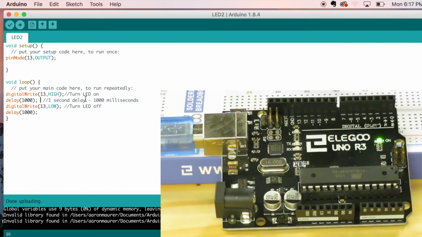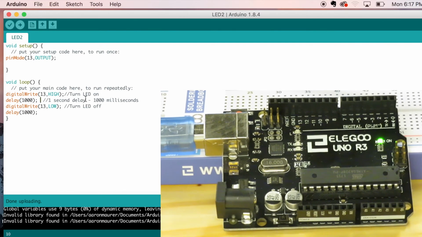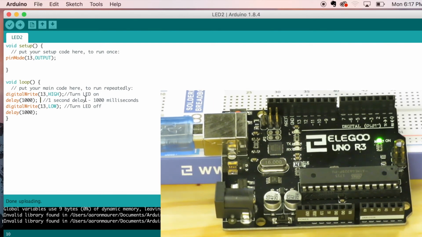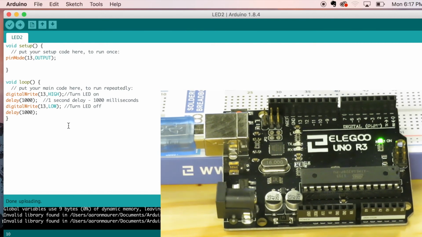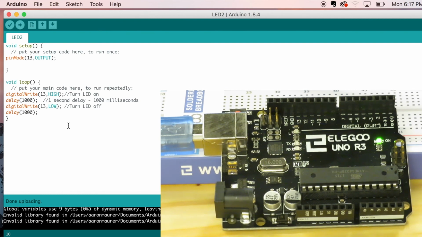So what I want you to do is play around with this and look at how you can control the LED light in a variety of different ways. Change the speed, see if you can get it to blink faster, slower, a different kind of pattern. Let's see what you can do. And go ahead and share your code and video so we can see what you're doing with this before we move on to the next video.